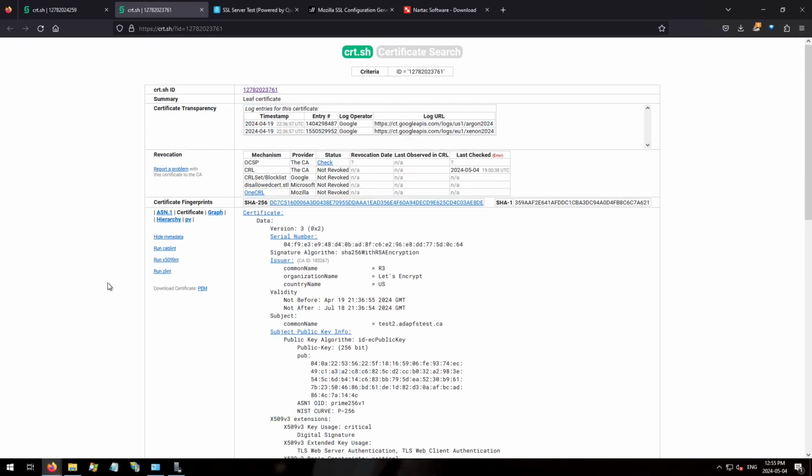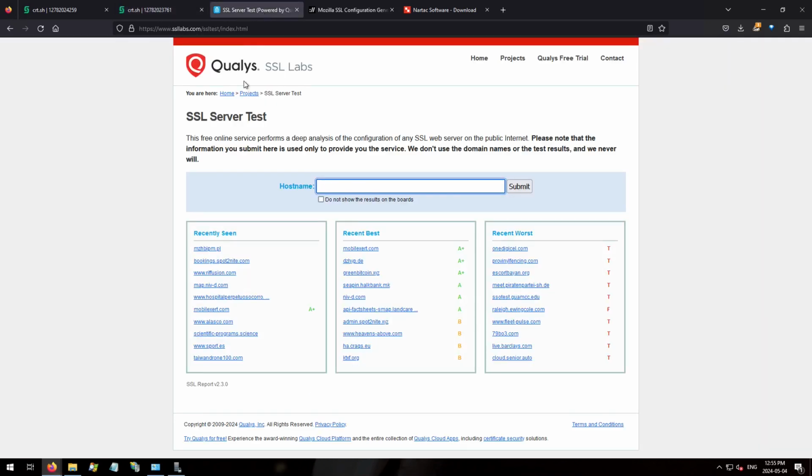Speaking of configuring in the same fashion, the second tool I'm going to show you is the Qualys SSL Labs server test page, ssllabs.com/ssltest. This gives you a lot of information about how a particular web server is set up. And a lot of times you might choose to tick this box that says do not show the results on the boards if it's something that you aren't sure about how well you're doing. Maybe you don't want that information public, maybe you don't care.